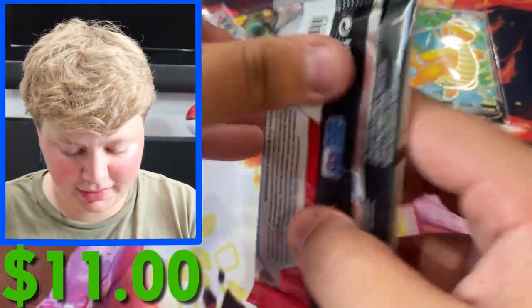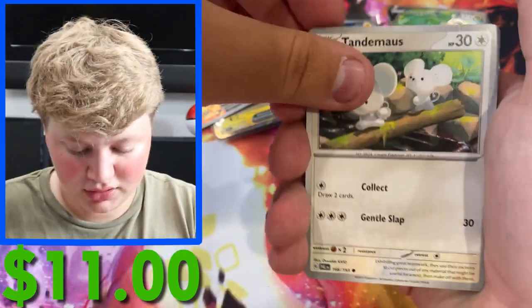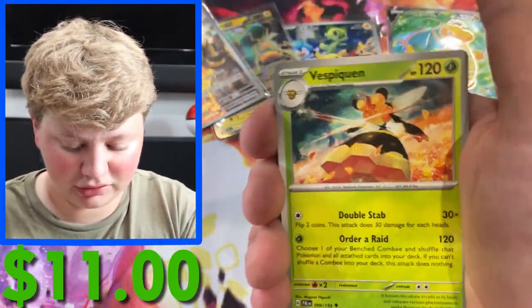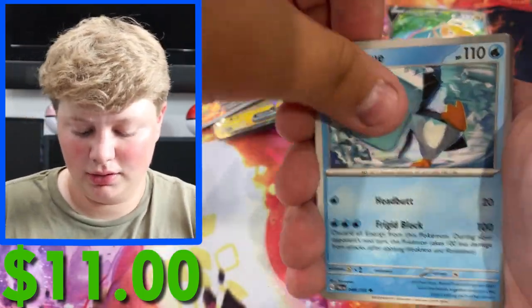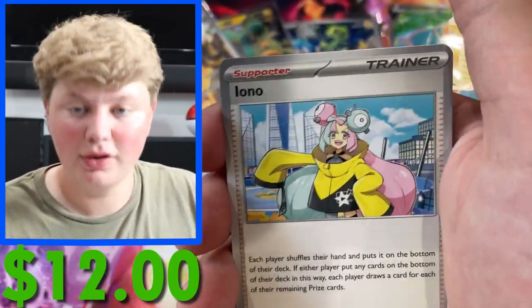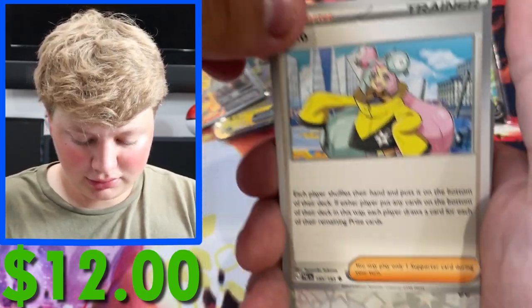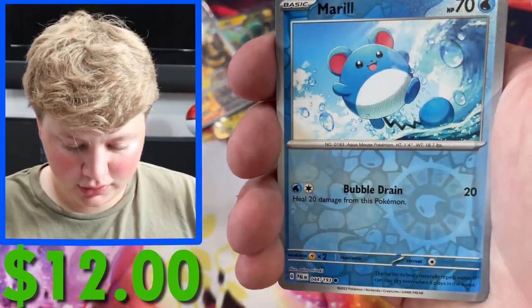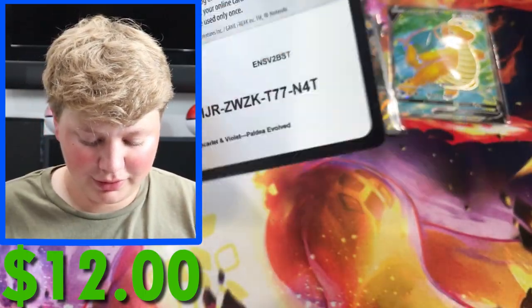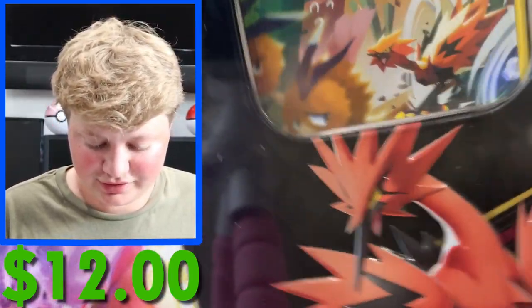Final Paldea Evolved pack. Let's see if the price number will go up from this one. Tandemaus. Okay, let's go slow, because we'll build the suspense, because this is going to be a good one. Best Queen, Ice Q. Iono. Okay, actually, this cost like $2. I price checked in the last video for just a regular Trainer of Iono, and it was $2 or something like that. Wingull reverse, Marill reverse into, dang it, Baxcalibur, and then there's the code. Well, that's a fail. All right, now the final thing to hopefully hit $100, the Zapdos tin.